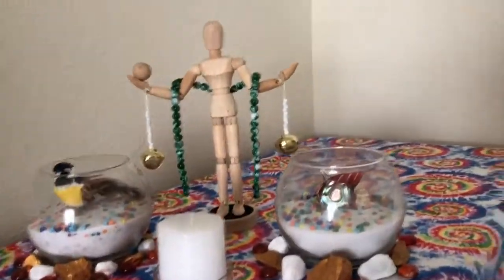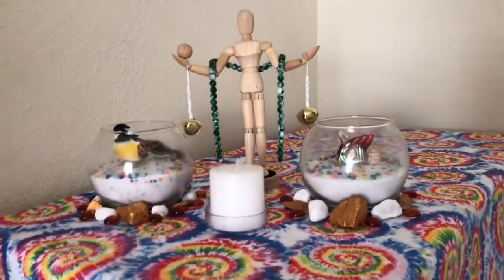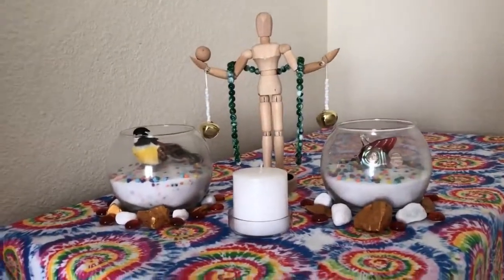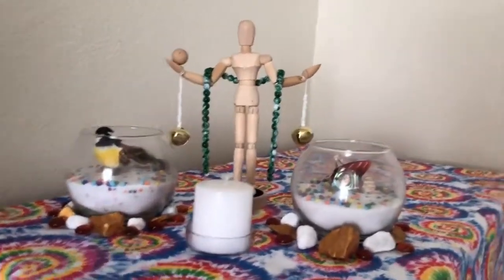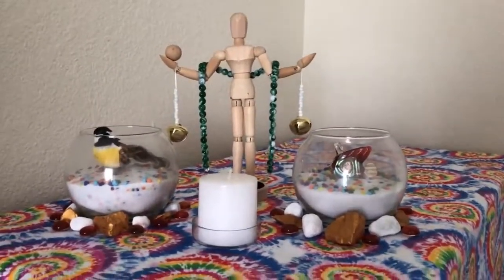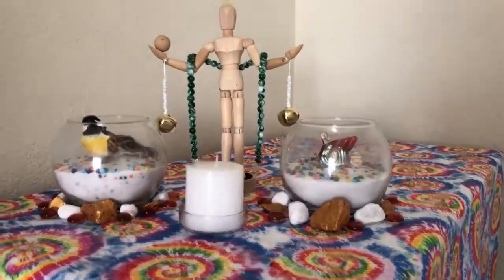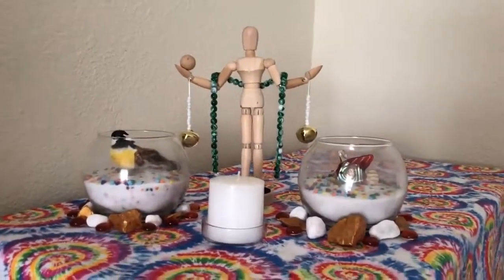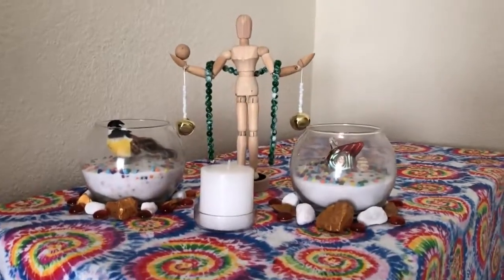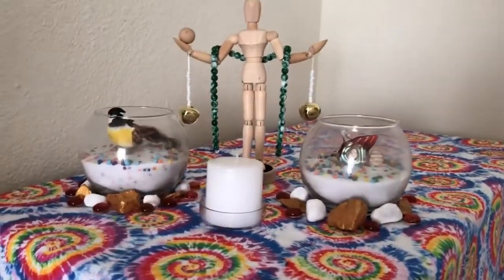Alright, so what I did was I added bells, because my idea is, in some cultures, I think mostly Eastern cultures, there's either a candle or a bell that will summon the spirit, or the spirit will make themselves known with sound. And that's what the bells are for.